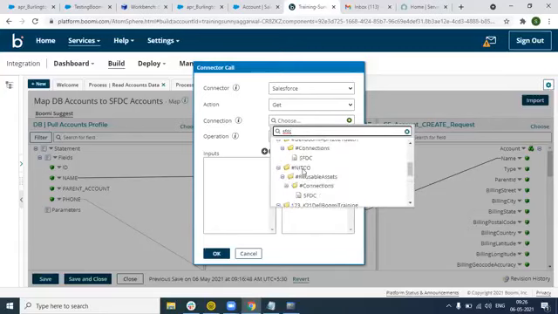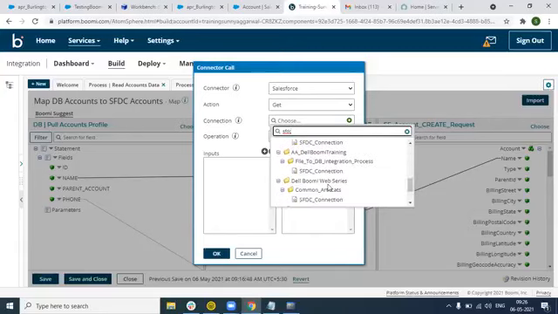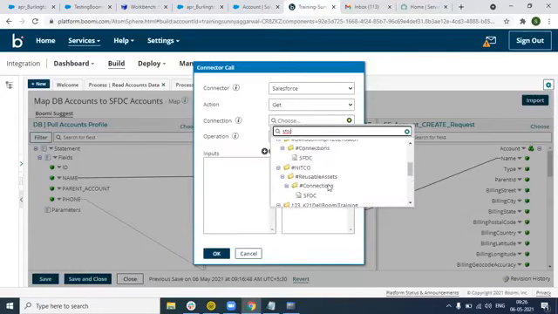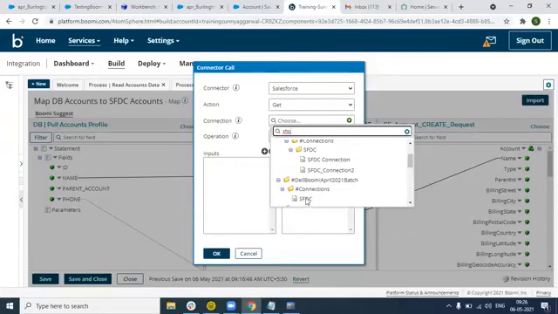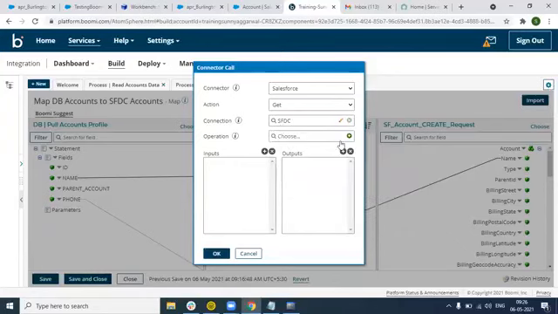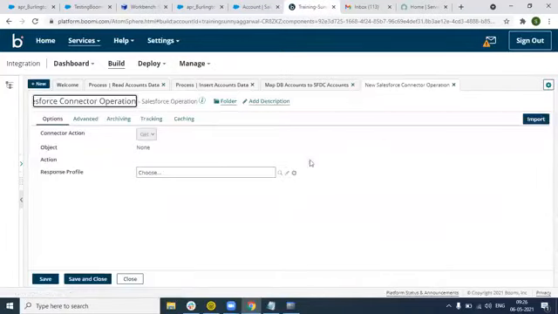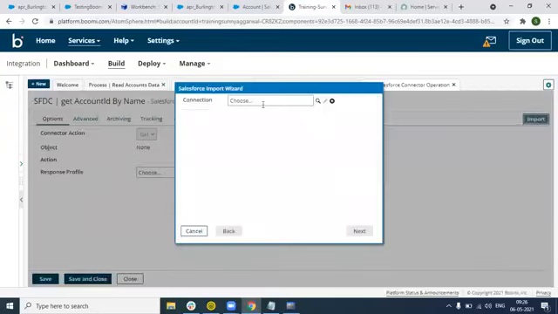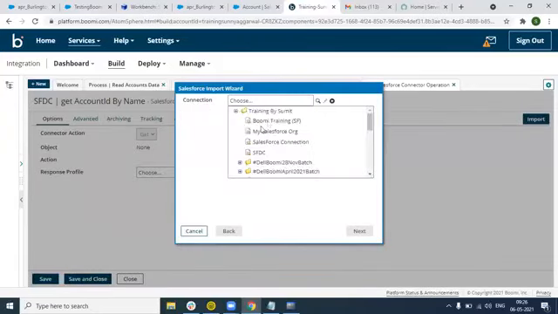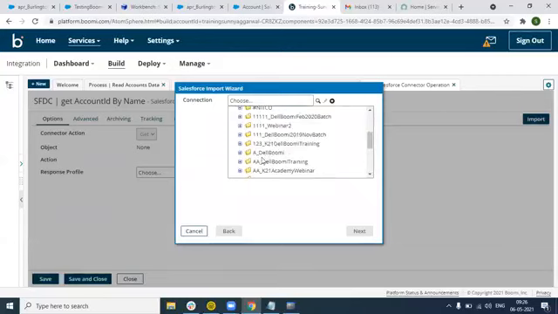So SFDC. Where is that actual SFDC connection which I need to use? There are a lot of SFDC connections in my machine. So we have to use this one, right? Dell Boomi April 2021 batch. Now how about operation? I need to configure a new operation. I'll say SFDC get account ID by name. Import the same connection. I have to choose.